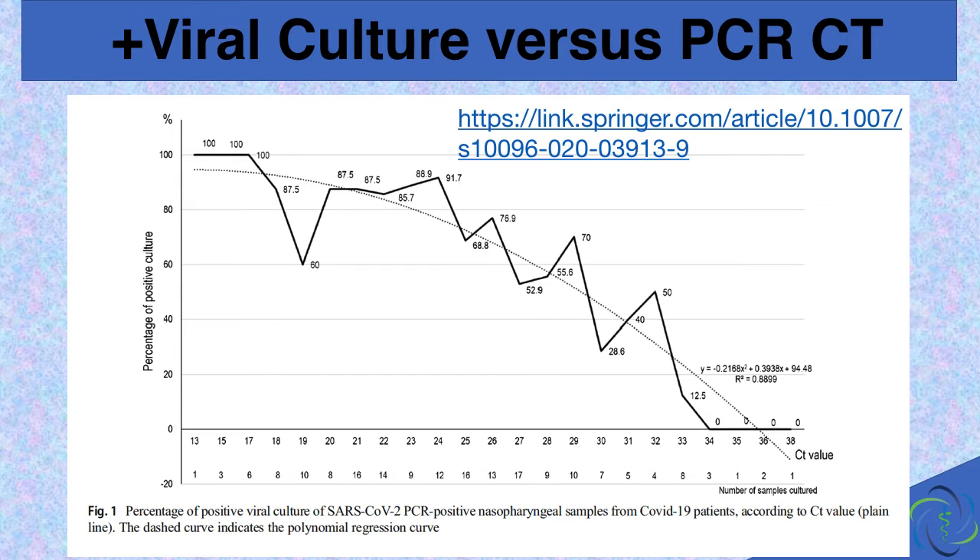The problem with PCR testing is that it is so extremely sensitive that it can detect minuscule amounts of RNA even when there is no infection or risk of infectivity present — the PCR test can still be positive. Perhaps the patient inhaled one active virus RNA particle and it got caught for testing. This way of reporting PCR and calling a positive test a case has led to a gross overestimation of the prevalence of the disease. We must remember that the PCR test is not the ultimate gold standard, and that its reliability must be confirmed.